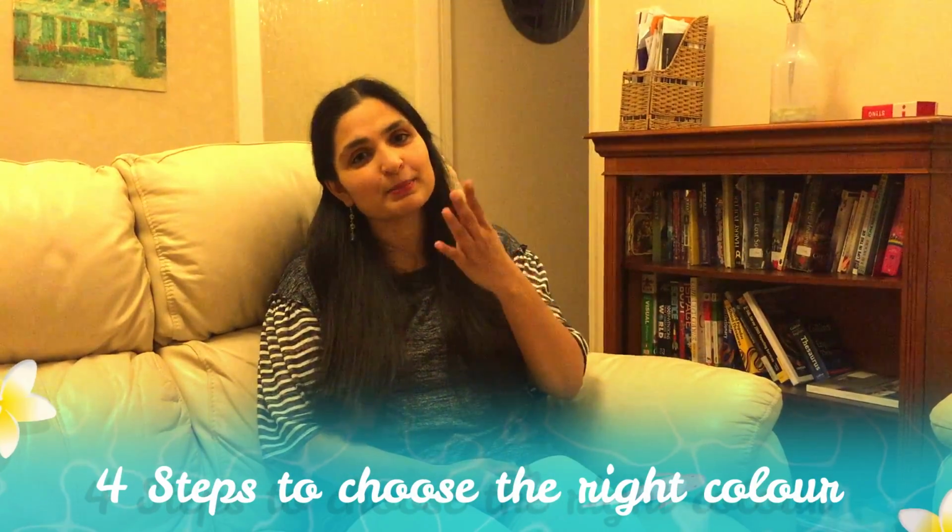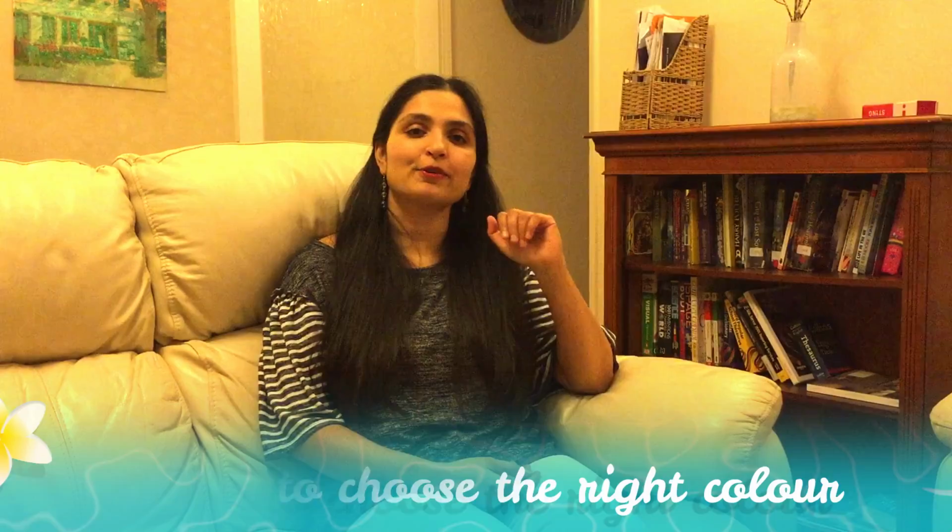How do you manage to do all the refurbishment work, managing 2 kids at home too? To be honest with you, building or refurbishing your house is really hard work, I tell you. Especially choosing the right colors, depending on the function of the particular room, is really difficult. As you know, when you go to the stores to buy paints, there are thousands of varieties of colors and shades available for you. That makes the job really difficult. Let's get started with these 4 simple steps to choose the perfect color for your home.